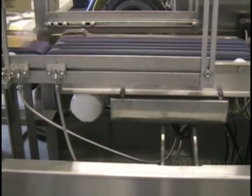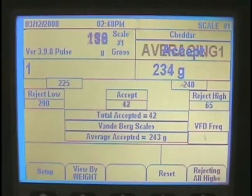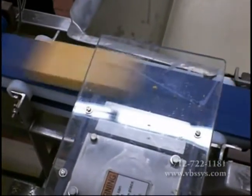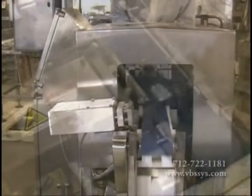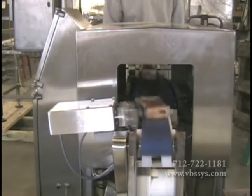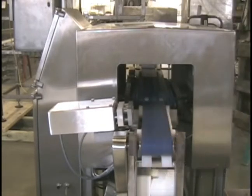Our In-Motion Cheese Check Weigher will increase your plant's efficiency by offering you a range of reporting opportunities that will give you complete processing line control. That will result in an invaluable quality control tool that will ensure your plant's products comply with legal specifications regarding pack weights, as they measure the weight of the product and reject packs that are under or over regulatory allowance.